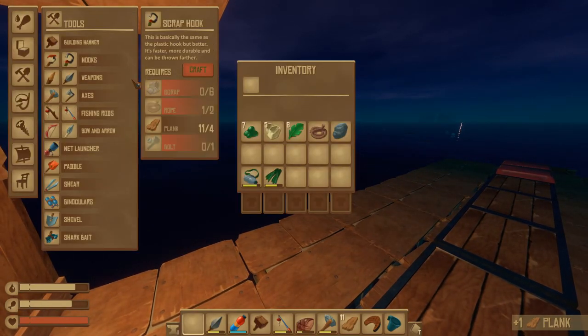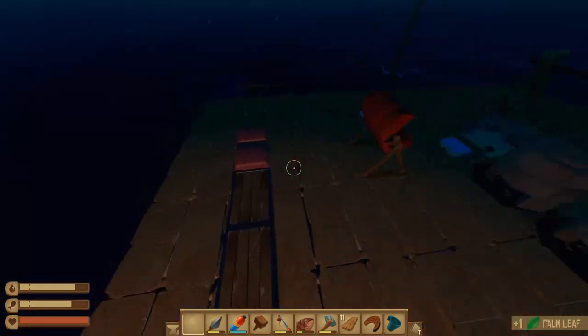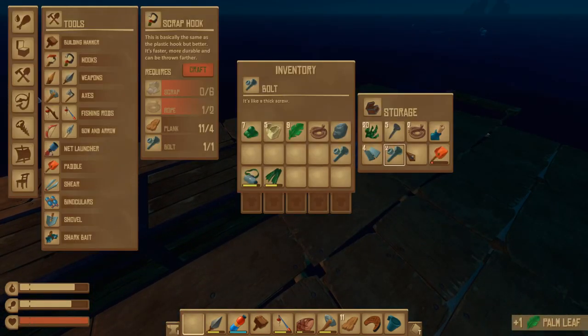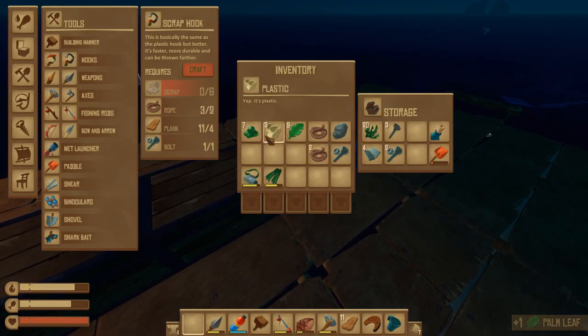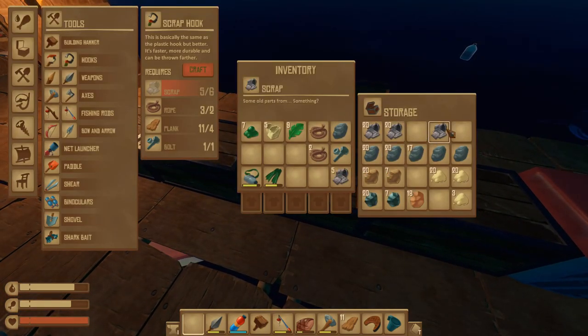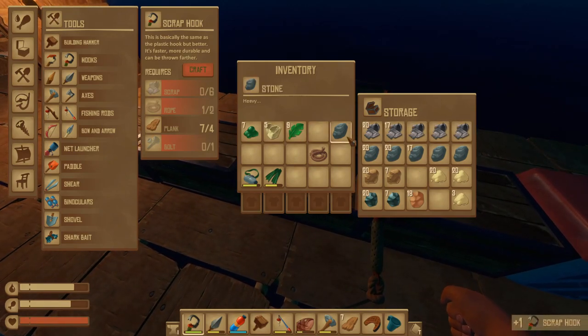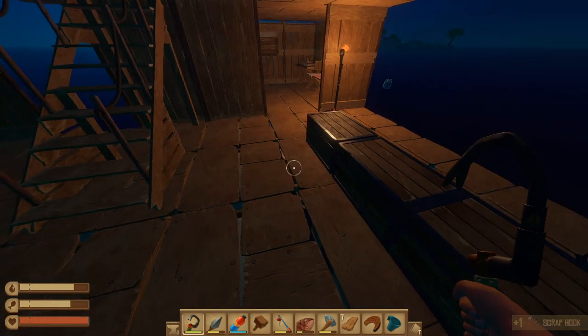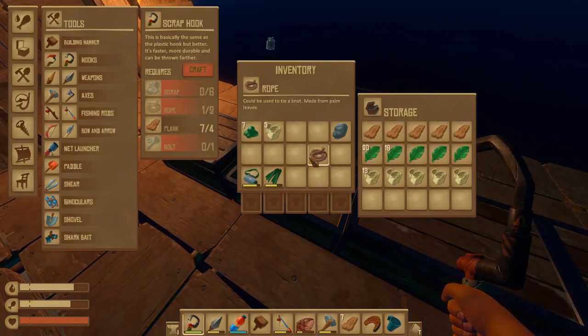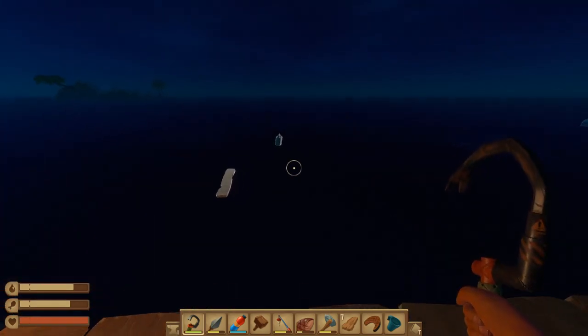Oh, scrap hook broke. Great. Scrap rope bolt. I think I've got a bolt in here, yep. Two rope, yep. I just need scrap now. Do that, good. Perfect, put that away. Oops, put that away.